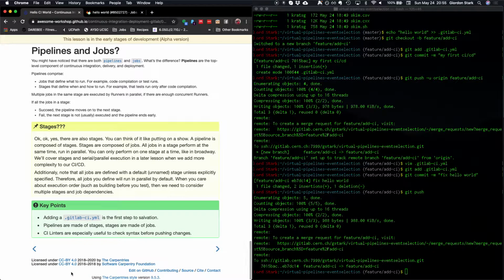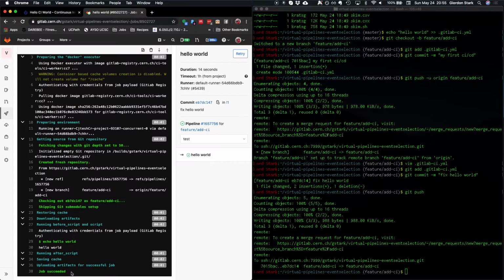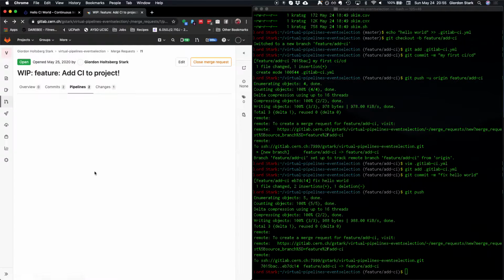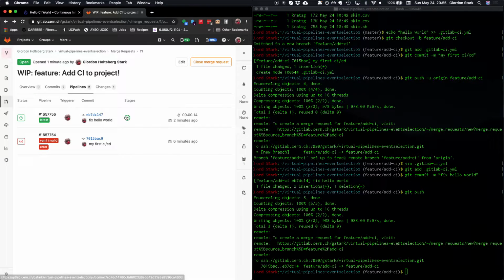Alright. Let's talk about this last part of this section before we move on. So, I mentioned 2 little keywords here, pipelines and jobs. So you might be wondering, what's the difference between pipelines and jobs? Well, if you go back over this tab here, you can see that this pipeline has a single job called hello world in a test stage.